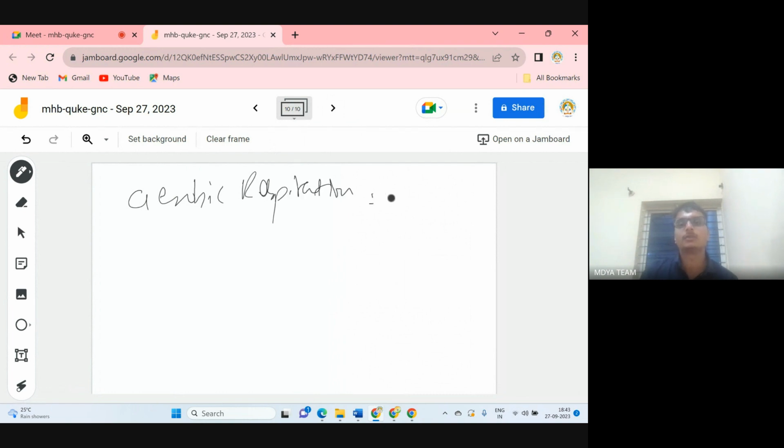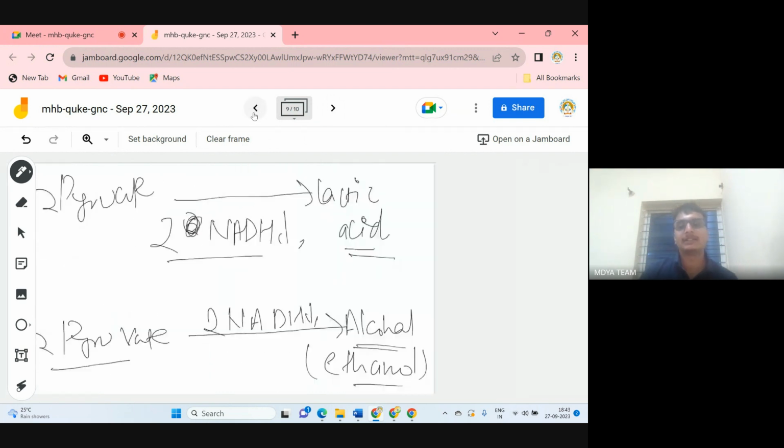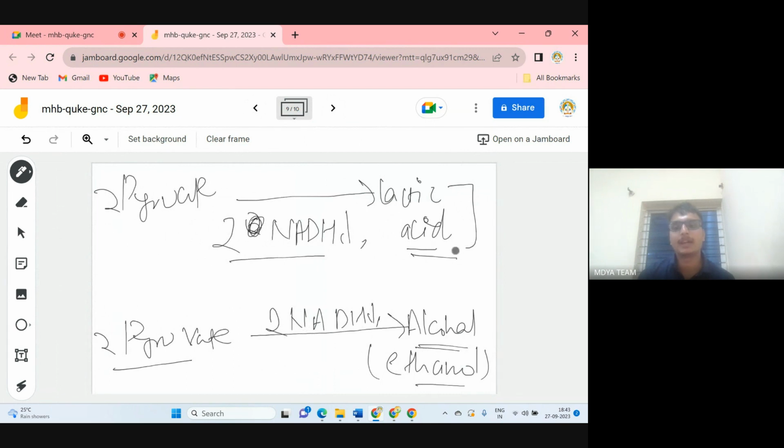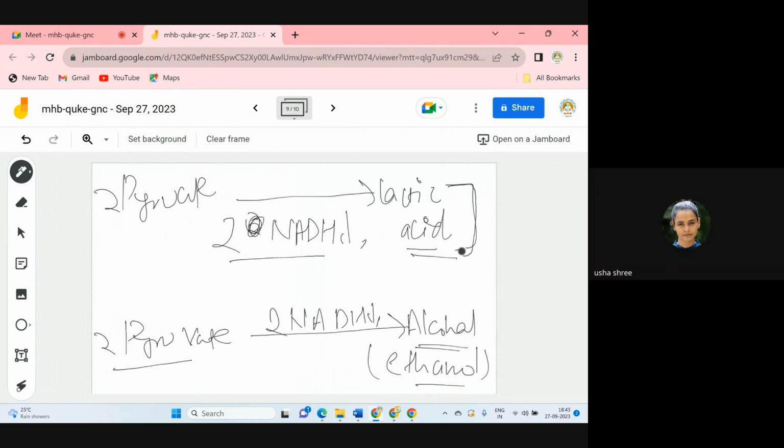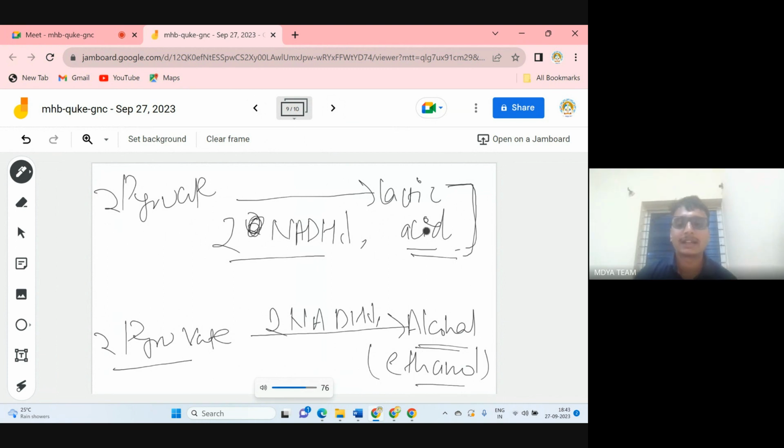Our body is producing 38 ATP theoretically in aerobic respiration, and in anaerobic respiration our body is only producing 2 ATP, plus this lactic acid. What will happen to this lactic acid? It is stored in the muscle. This lactic acid gets accumulated in the muscles and causes pain. After some time, this lactic acid will be absorbed by blood vessels.